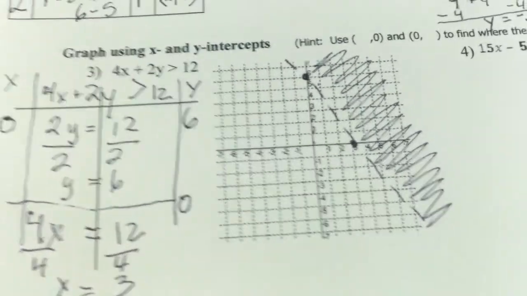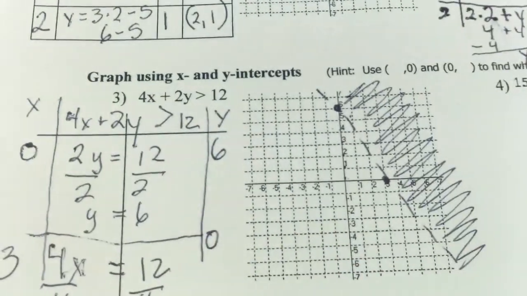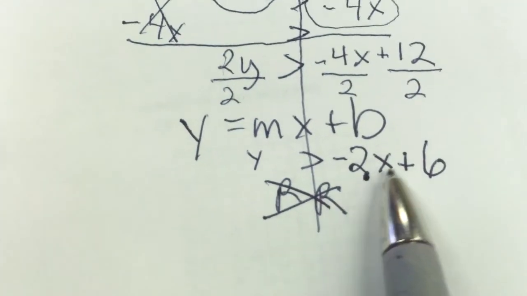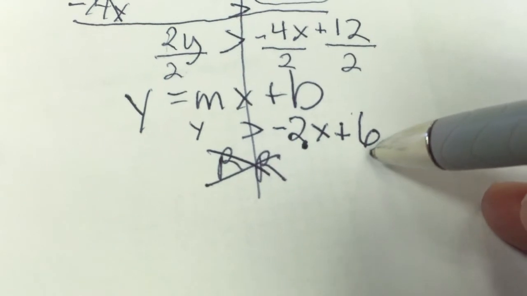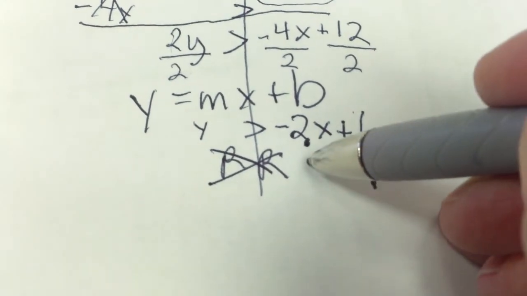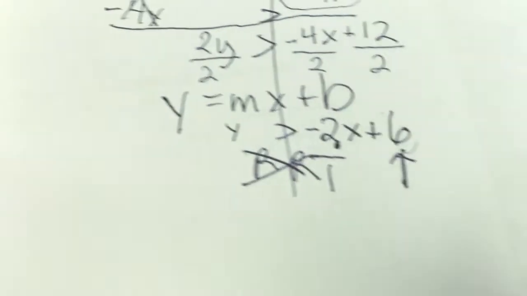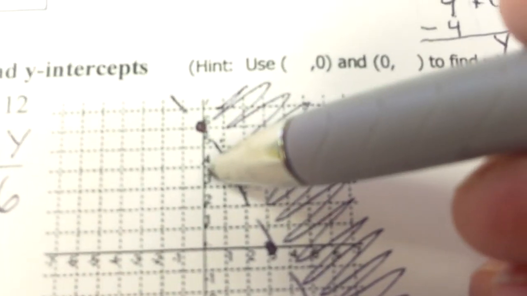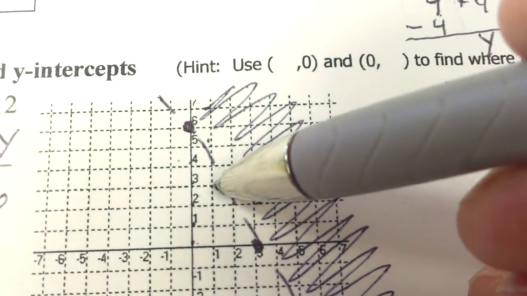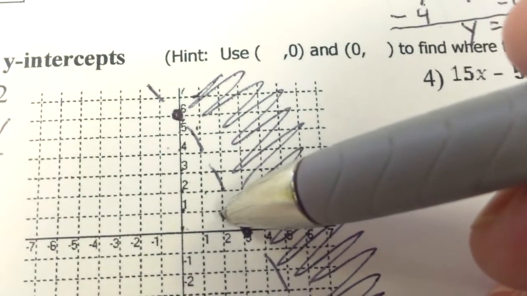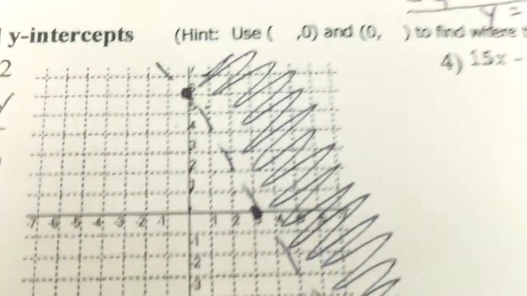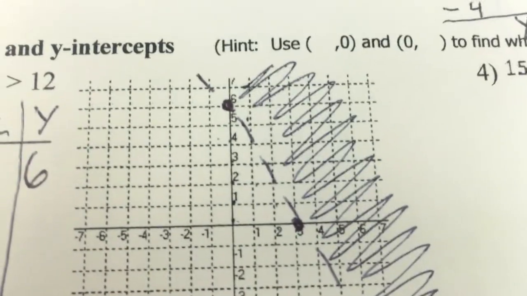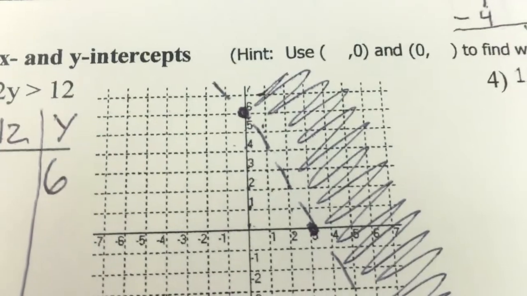And there's my graph. That's the graph of this inequality. And let's just double check this. It says y is greater than negative 2x plus 6. So if I begin graphing it at 6 on the y-axis and my movement is negative 2 over 1, 6 on the y-axis is right here, negative 2 over 1, there's a point, negative 2 over 1, there's a point, negative 2 over 1, there's a point. It's the same graph, isn't it? I feel very confident that that is done correctly.